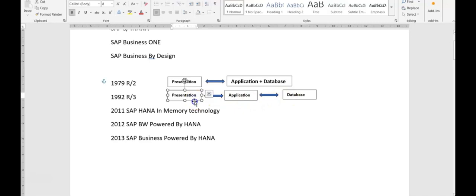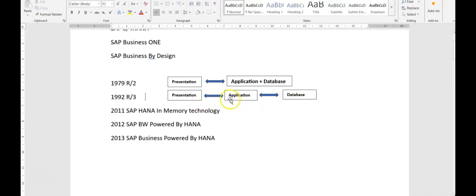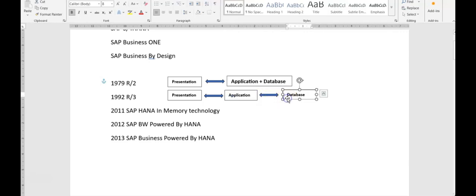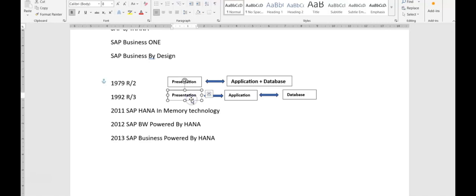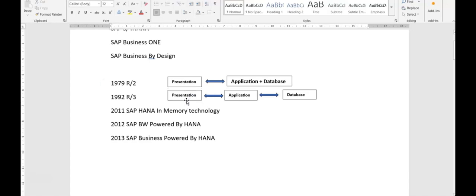The first was the presentation layer, the second was the application layer, and the third was the database layer. Presentation means the graphical user interface, where the end user enters the data. Then it is processed in the application, and then it is stored in the database.